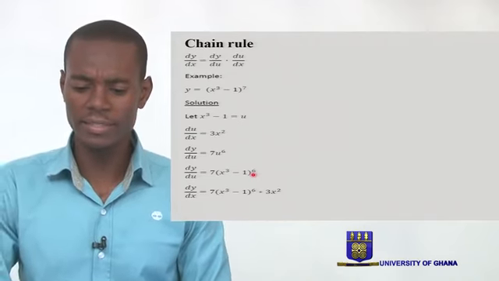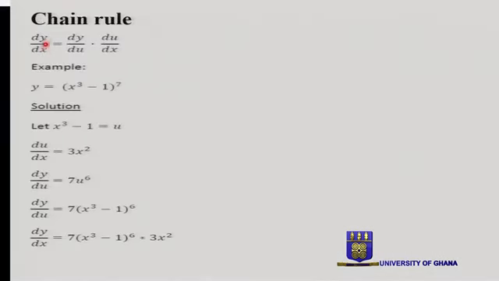The rest of it is just that, you see, the rule says because it's dy dx, you should do dy du and then du dx. What I have done now is I've done my dy du, which is this, because I represented the entire function with u. So y equals this. So the rest I'm going to do is just find the differential of the inner function, which is x cubed minus 1, and then I'll multiply it with what I just did with the back substitution, and then you're done.